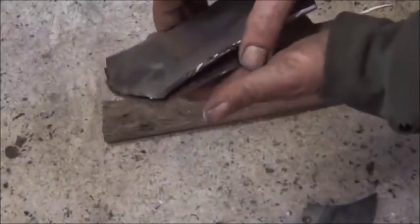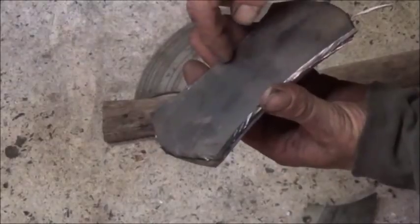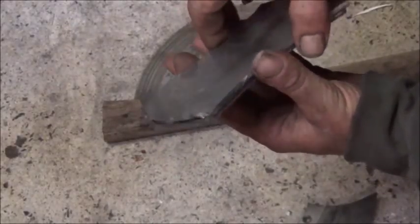We've got a torch, we can always heat it up, but we're going to grind these to be exact first. Then we'll find the exact center. We'll mark it, and that's where we'll start heating it. See if we can get something figured out on.